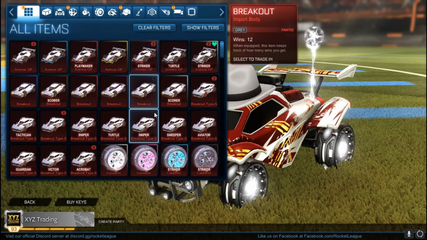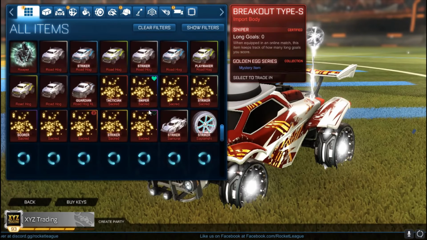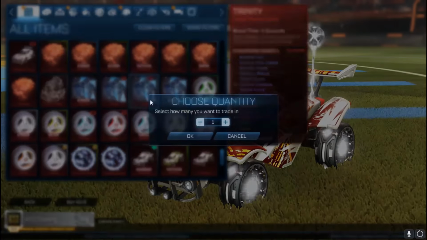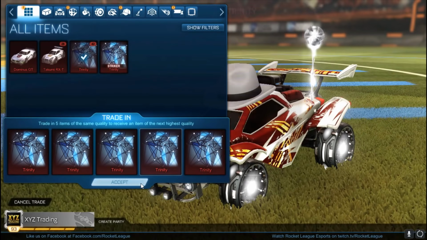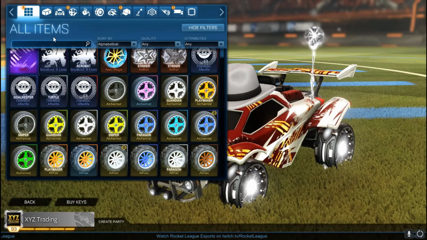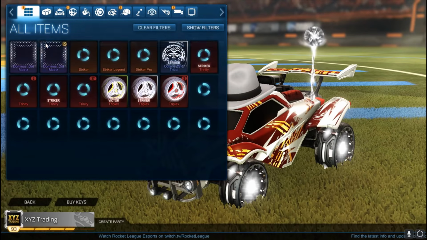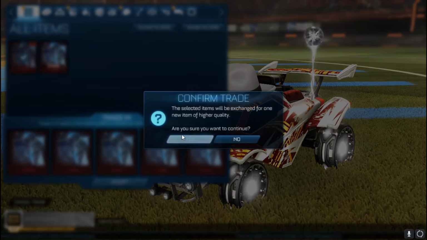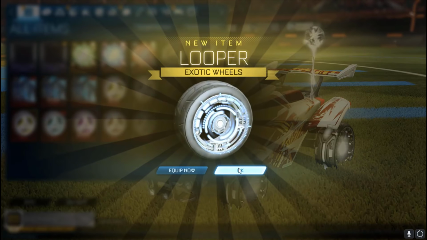Okay, so CC1 imports, it should be Trinity, I think. I'm trying to be efficient today. Alright, there we go. Trinities, yep. Maybe some painted loopers to start with, or just normal photons. Come on Sonics, please give me something good.